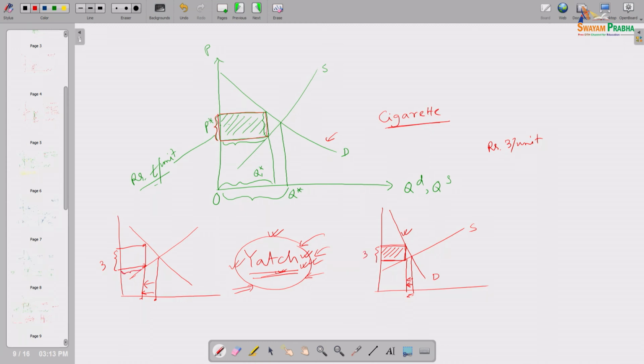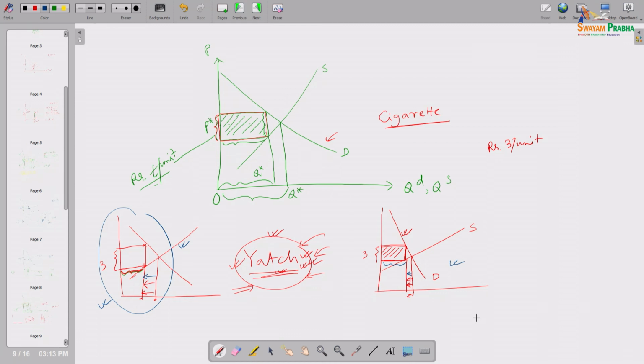Okay. So, as a result, this distance is 3 rupee here, here also 3 rupee, but this green color distance is less than this blue color distance, because it is not falling that much, it is falling to a larger extent, right. So, in this particular case, when government is imposing the tax on the relatively luxurious commodity, the total tax revenue, the amount of money government will get in terms of tax, will be less here than here.